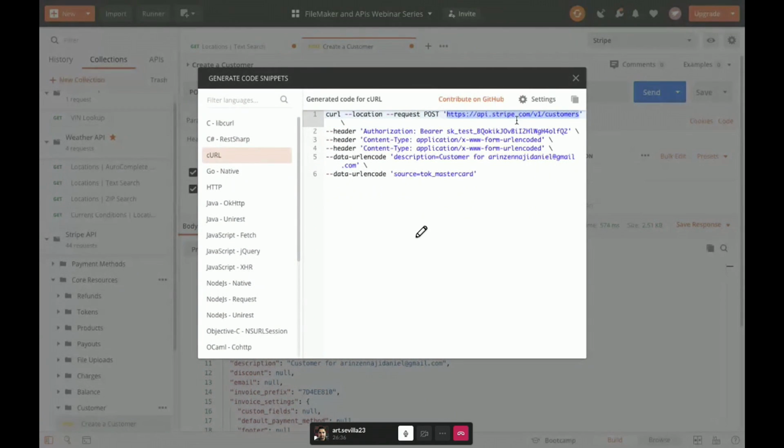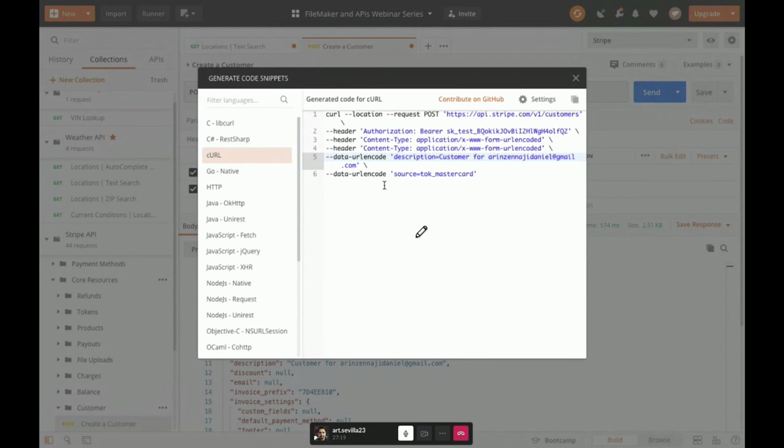So in this case, it's the Stripe API URL. Then we have our header curl options. So we have a specific tag here. There's a list of these, and we'll give a link to the FileMaker supported ones. They have it all listed out and what they do. But you have a tag here. So we have header, and in the single quote, before the colon, we have the header name. So we have authorization and we have content type, those two headers that we had back here. And then after the colon, there's a space and then whatever that value is. So those are headers. And you can see they just repeat here and follow that same format.